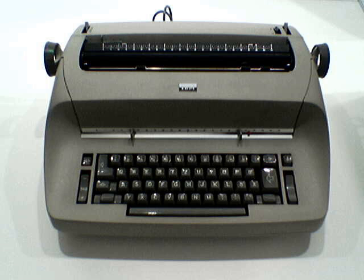The correction tape was changed independently from the typing ribbon. The correction key, an extra key at the bottom right of the keyboard, backspaced the carriage by one space and put the machine in a mode wherein the next character typed would use the correction tape instead of the normal ribbon, and would not advance the carriage. The typist would press and release the correction key and then retype the erroneous character, either lifting it off the page or covering it with white-out powder, then type the correct character. Any number of mistakes could be corrected this way, but the process was entirely manual, as the machine had no memory of the typed characters.